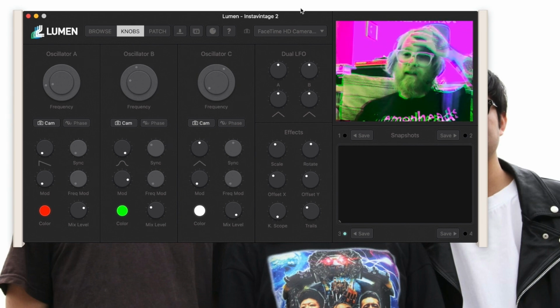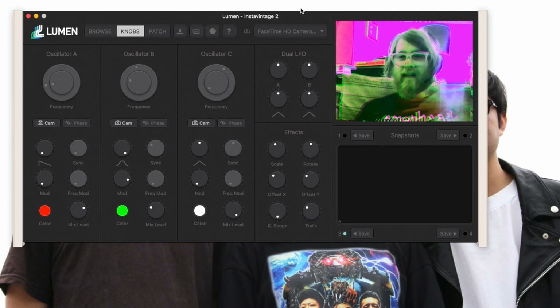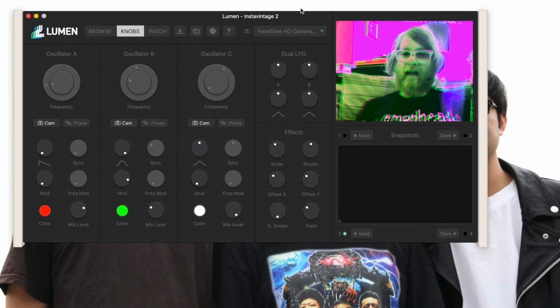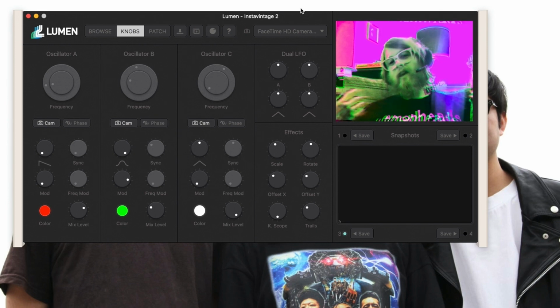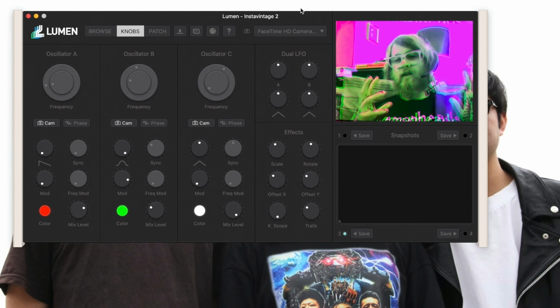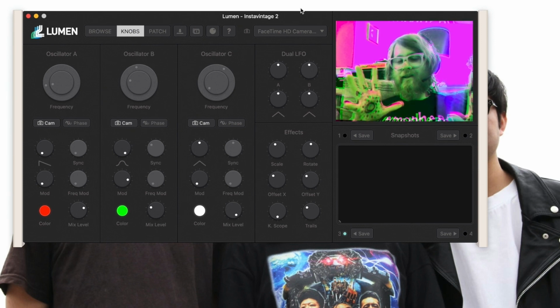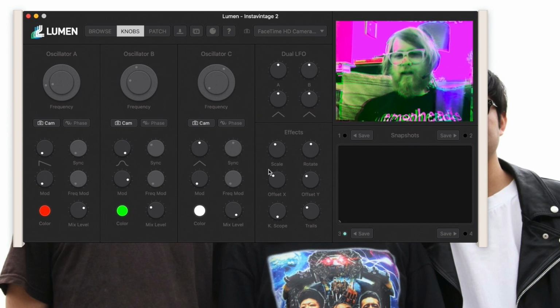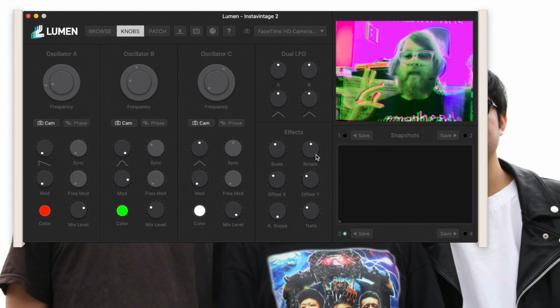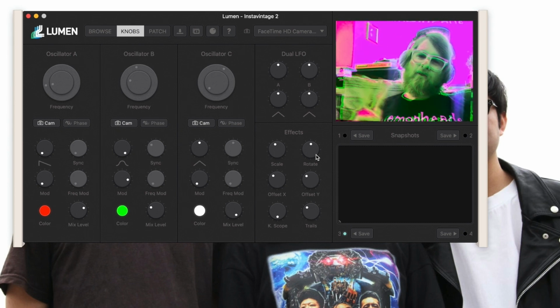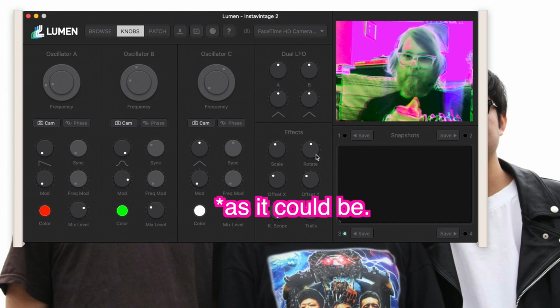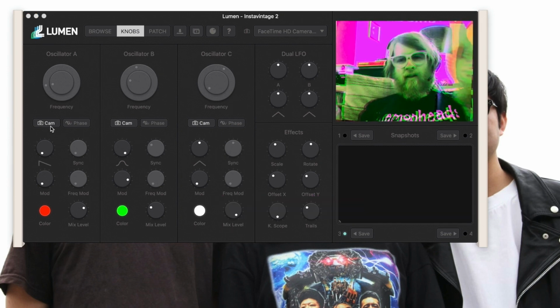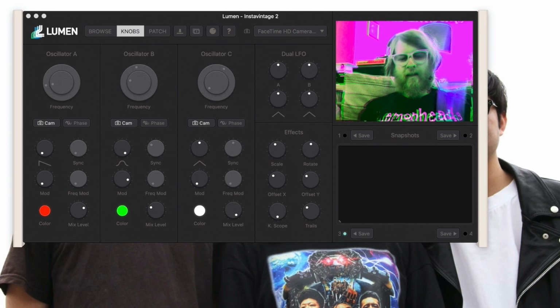I did email, I think it's Jason who makes Lumen, and said, hey, is this something you're planning to implement? And he said, yes, we're looking at putting in endless encoder values, so that if you have a MIDI controller that supports sending out endless encoder values, then you'll have much more control over it, and that'll make a big difference, I think. But for now, you're kind of a bit limited. But you can still do cool things with it, it's just not as fully controllable as if you were using the controller. So now you know how to stick your stuff in Lumen and glitch it up or whatever.